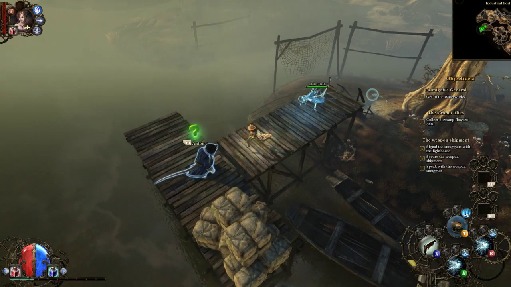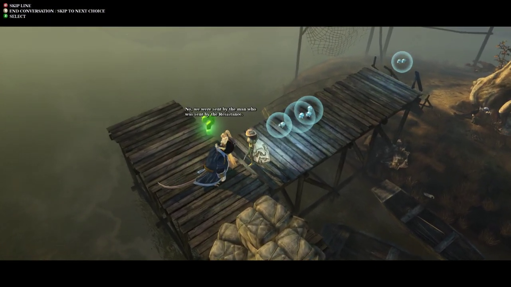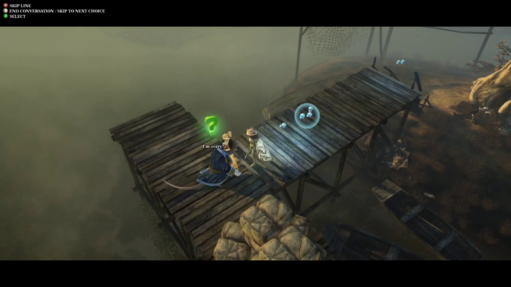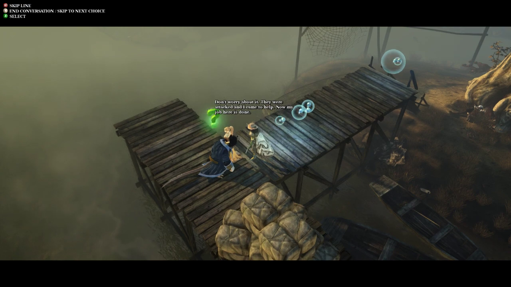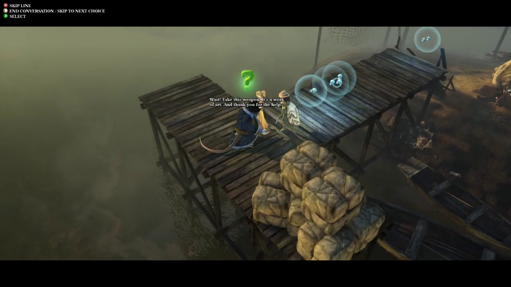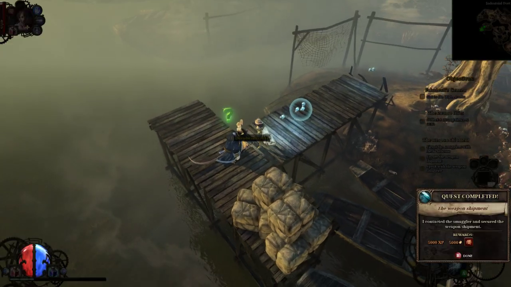What the heck? You were sent by the Resistance, right? No, we were sent by the man who was sent by the Resistance. I'm sorry? Don't worry about it. They were attacked and I came to help. Now my job here is done. Wait, take this weapon. It's a work of art. And thank you for the help.